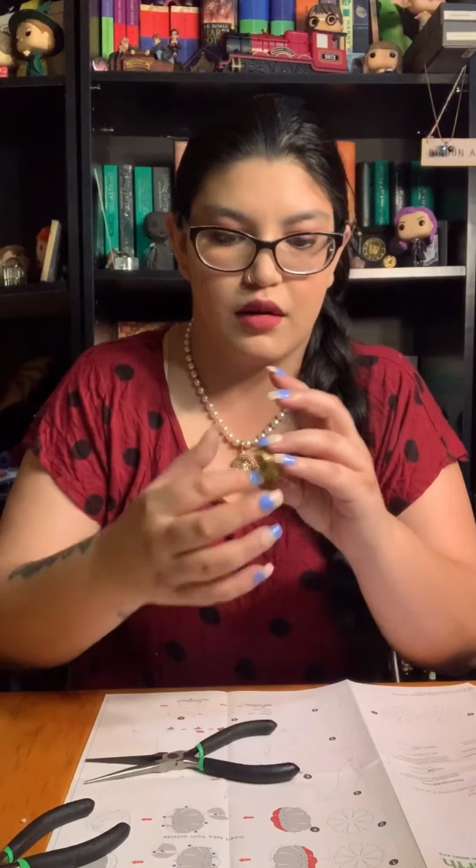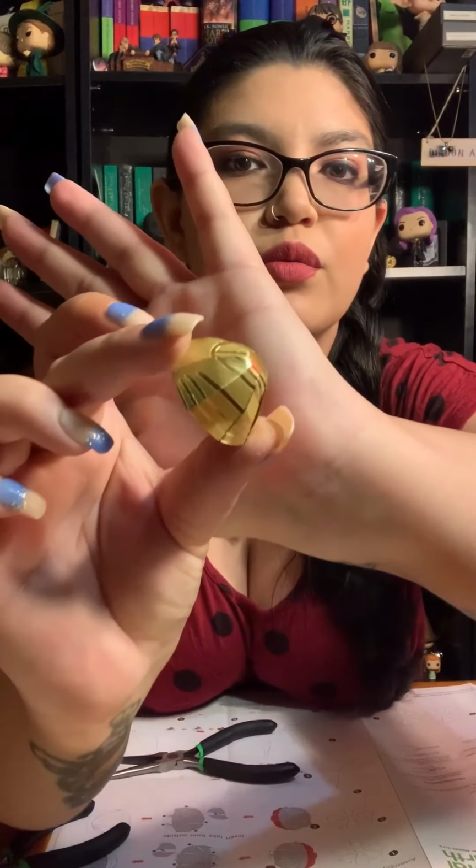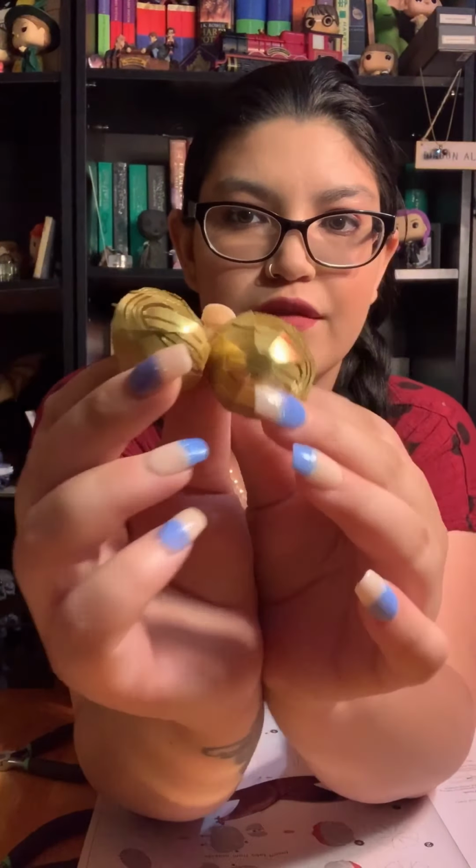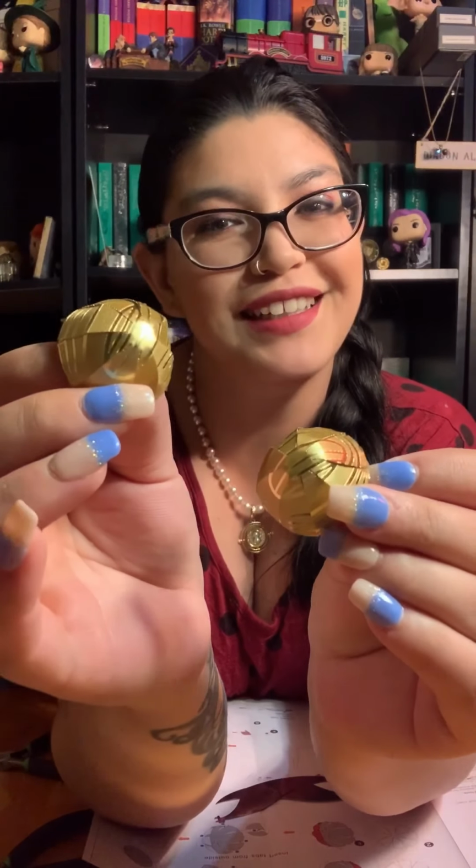All right, so there is one half of the completed snitch. I'm going to go off camera and do the other half and put them together, because if I did it all on camera, this would take way too long. All right, so here are the two halves of my golden snitch. They're a little rough looking.